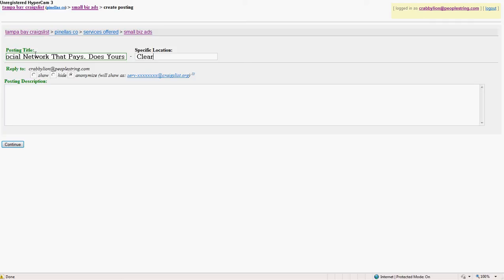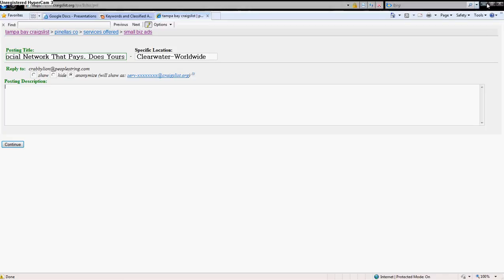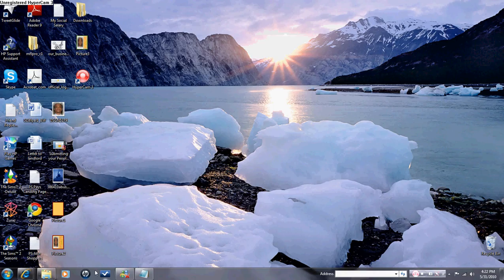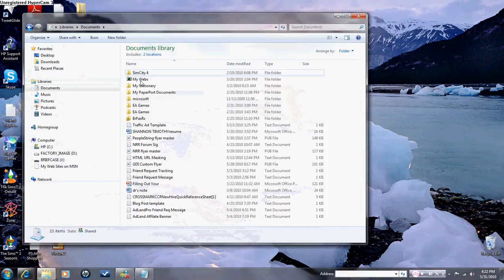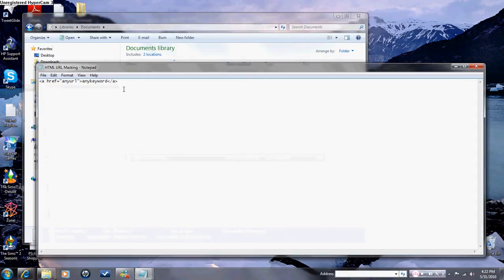Choose your city, or if you want to be specific, you can. Okay. If you haven't by now, you should have already made a notepad file of the golden formula. All right.